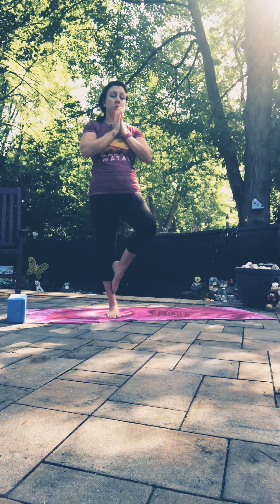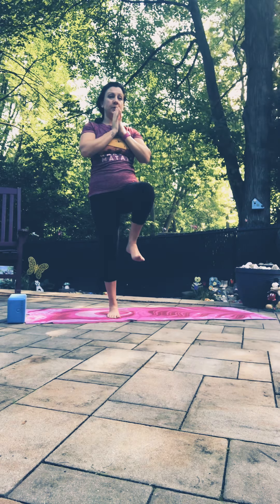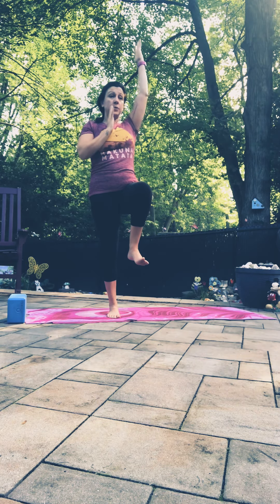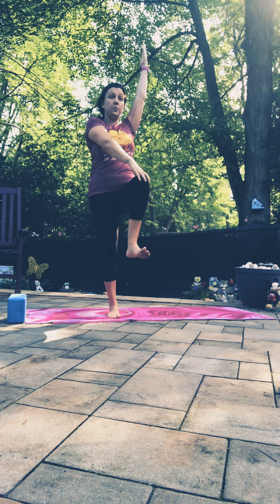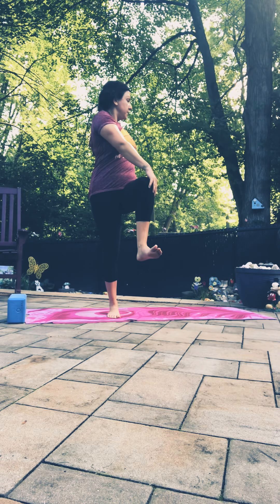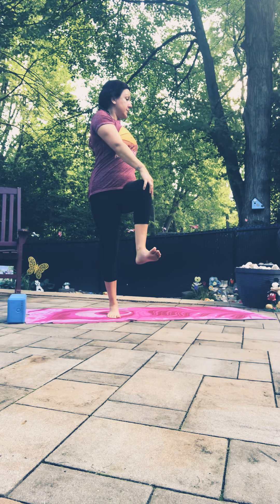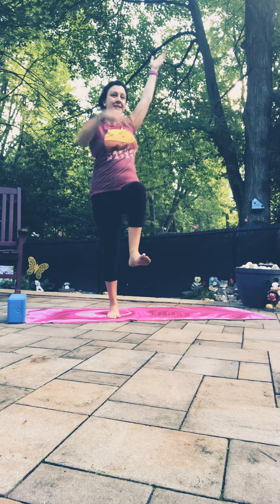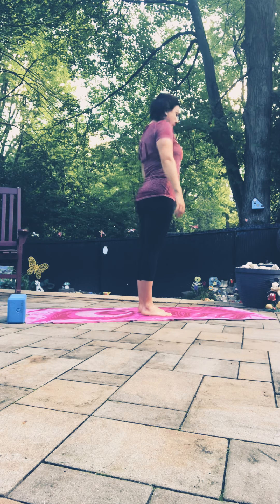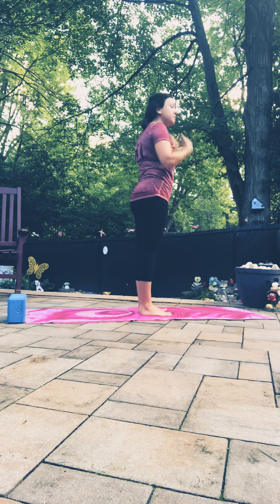Taking the left knee towards the center — lift up into elevator pose. Kick the heel out, hamstrings — inhale tuck the heel in towards the body, exhale reach it out. Inhale tuck in. Take the left hand up towards the sky, right hand to the knee — take a breath, get nice and tall. Top arm reach it back — rotate and open up towards the left side. Like our supine spinal twist on the floor: get tall, breathe in, exhale soften. Breathe back towards the center, reach it up, exhale stepping the feet down — awesome job. Breath in, shrug shoulders up, breath out — letting go of that side we just worked on.